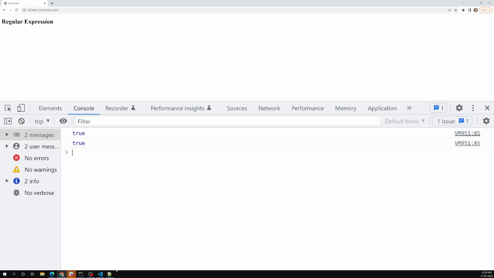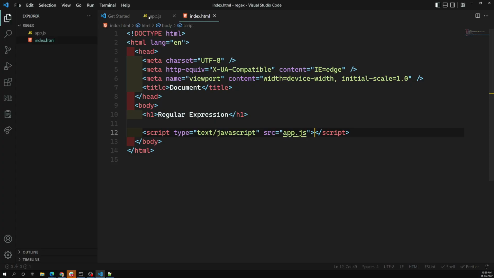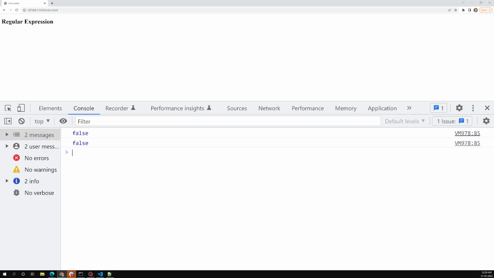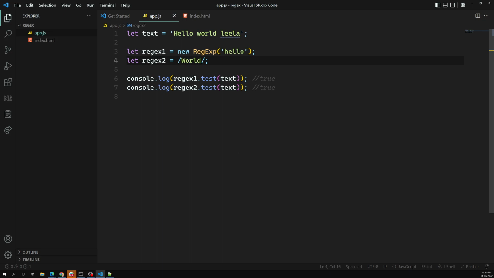That means this test method returns whether a matching pattern is found or not. For example, if I change it to something like small, as we have seen previously, and see the output, we get false.